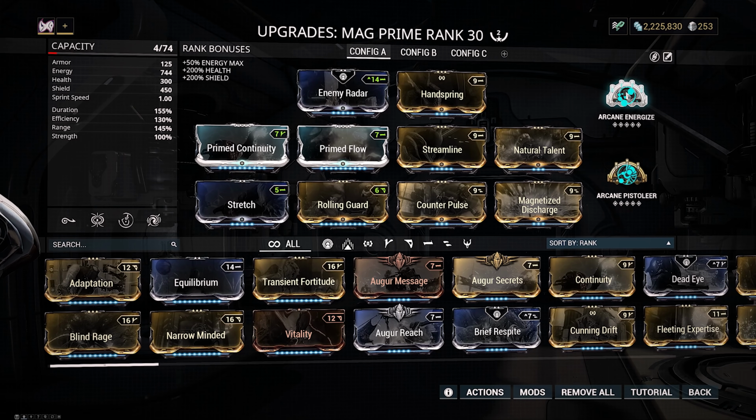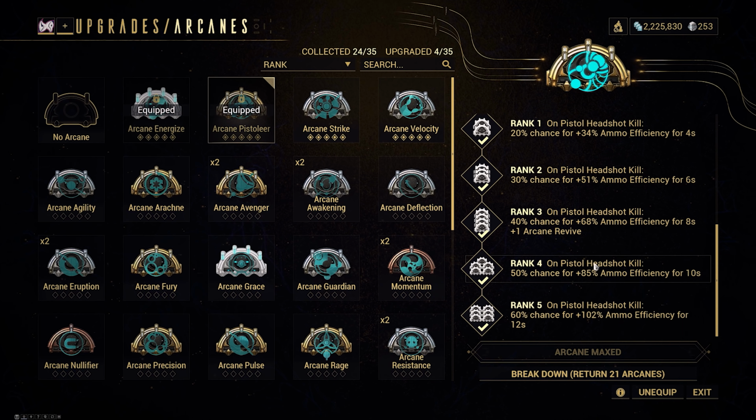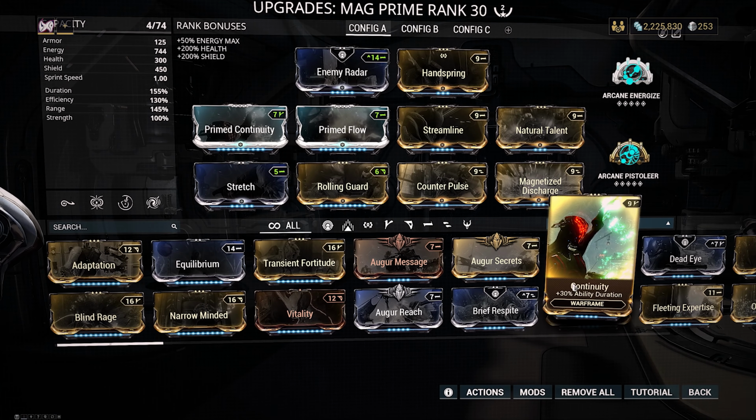Worth noting, I am using Arcane Energize for energy management, and Arcane Pistolier, which will allow you to have basically infinite ammo without having to reload when you're firing into the mag bubbles with Amara Detron.